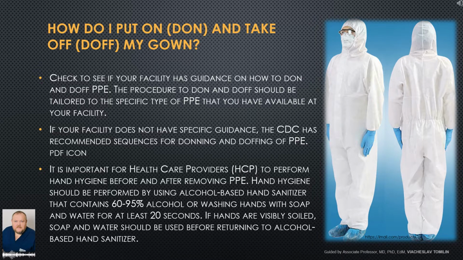It is important for healthcare providers to perform hand hygiene before and after removing personal protective equipment. Hand hygiene should be performed by using alcohol-based hand sanitizer that contains 60 to 95% alcohol or washing hands with soap and water for at least 20 seconds. If hands are visibly soiled, soap and water should be used before returning to alcohol-based hand sanitizer.